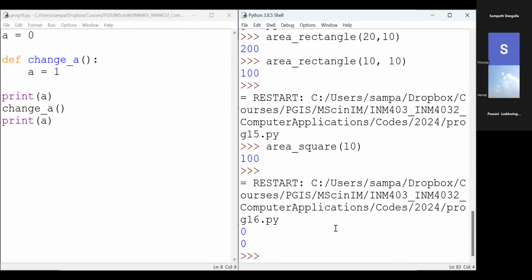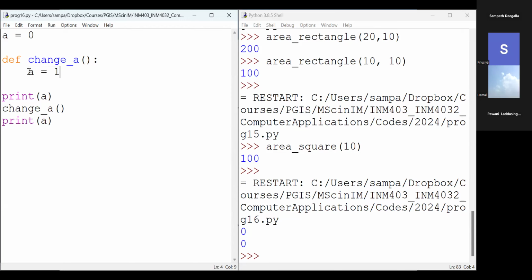The reason for this is, right, this variable assignment is outside this function, and this variable assignment is inside the function. So if those two are the same, then we have to have the same value, right? And it's different, right? So that's exactly what I want to discuss here.